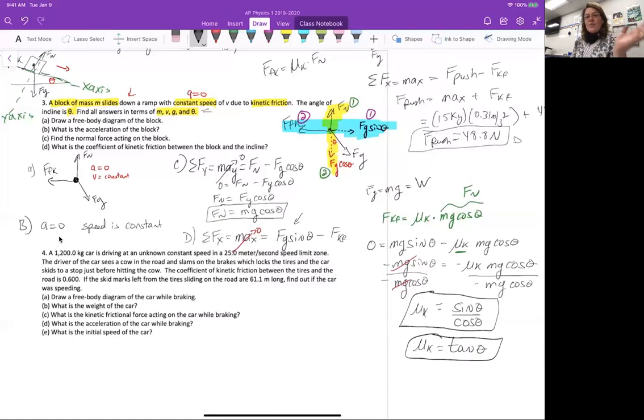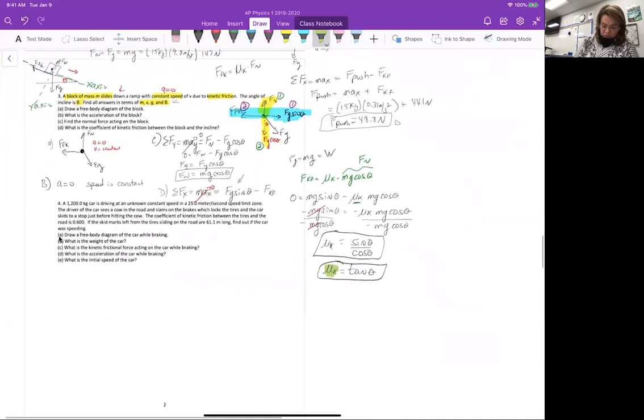If you can increase the angle of a ramp to get it to the point where the force of friction is equivalent to the force of gravity times the sine of theta, then you can find experimentally the coefficient of kinetic friction. Ah, there's a lab for you. Okay. They're like, whatever, that's freaking me out.